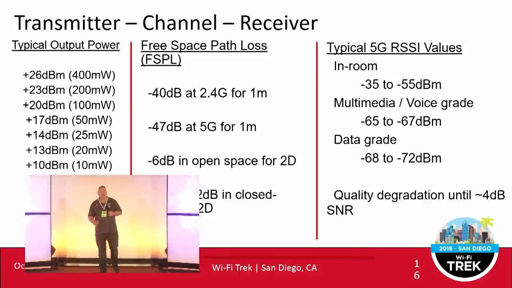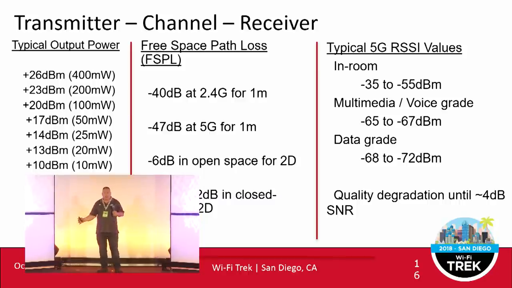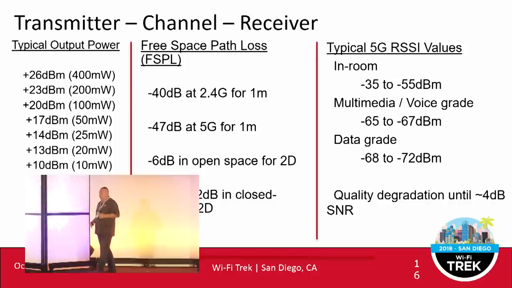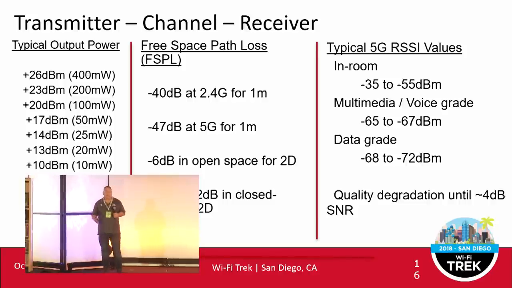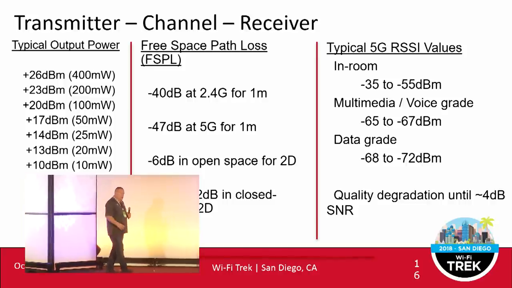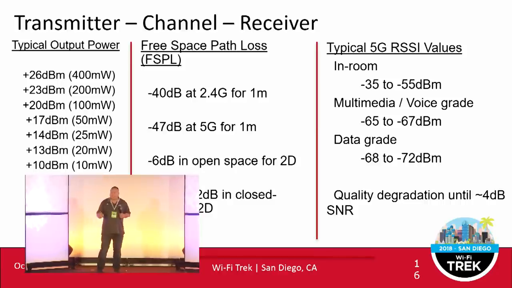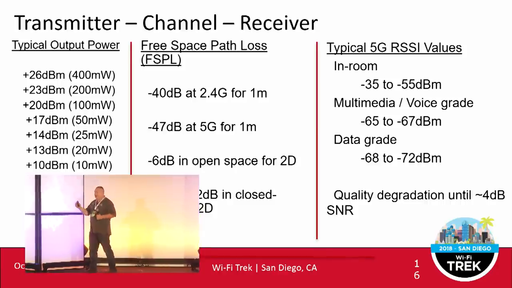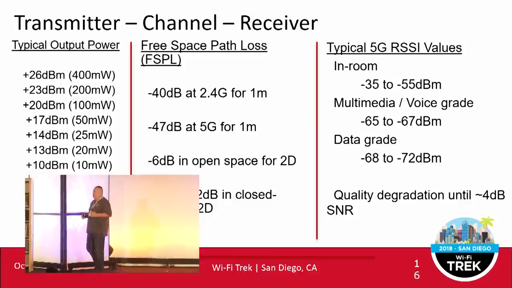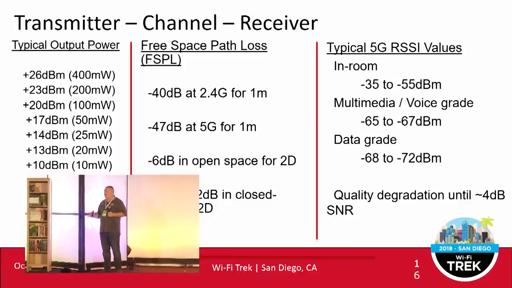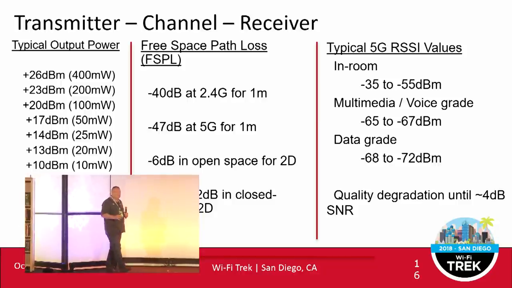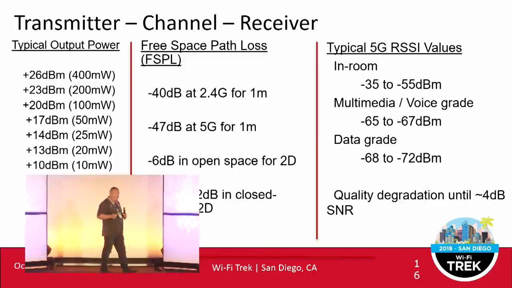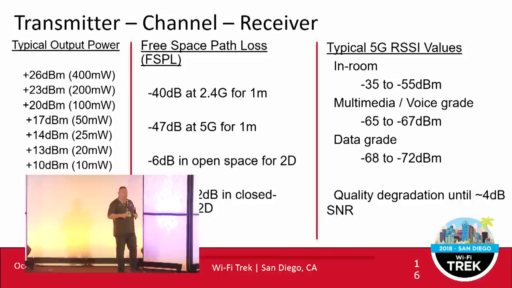And so we would see in most rooms, unless the room is super big, unless we're using way too much power or way too little power, et cetera, in most average classrooms, office rooms, and things like this, about neg 35 to neg 55. And I just put some numbers in there to give you a ballpark. If you saw neg 56, you should not freak out, right? And so that's what I would expect in a room from the average client: computing devices, phones, tablets, laptops, etc.